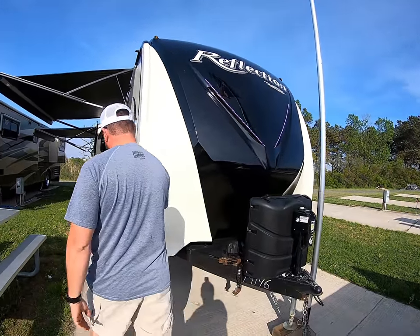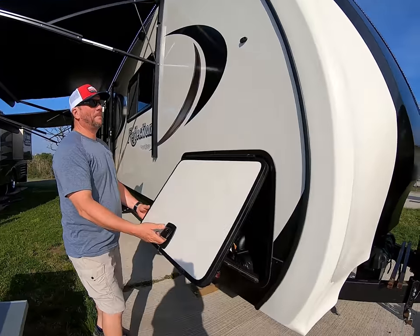Come down the side here, as the fire trucks go by.